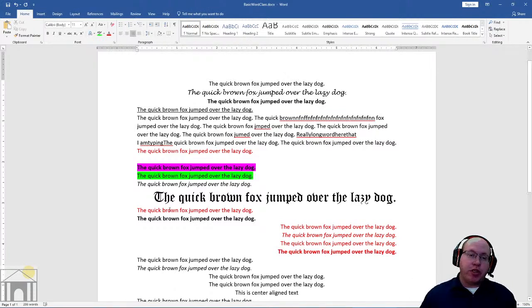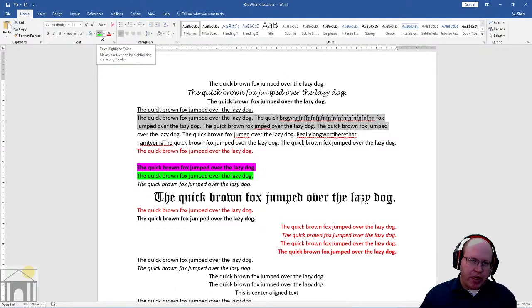It's pretty straightforward. You choose the text that you want, and then you use the left part of the button if you just want to use the default or what's already set there. So you can see this is set to be this bright green color, or you can use the drop down and choose a different color if you want to.